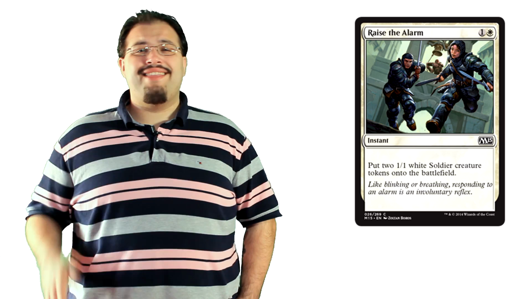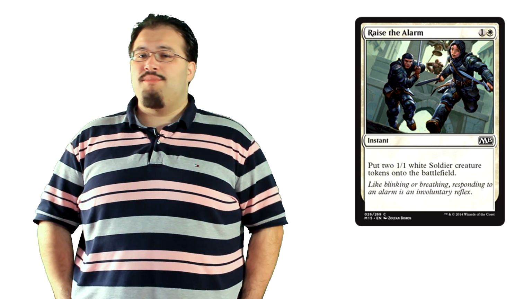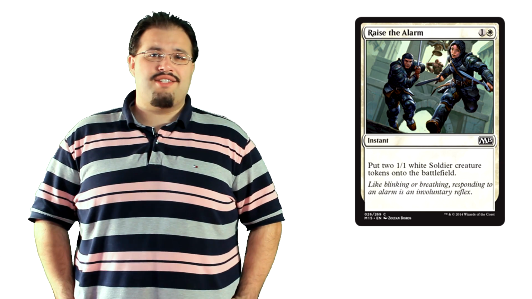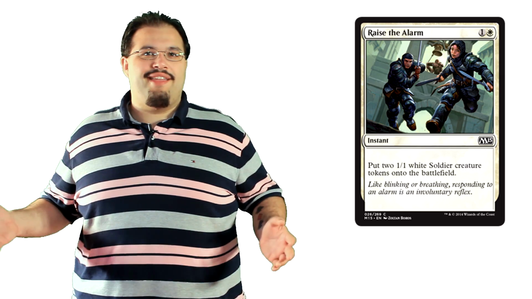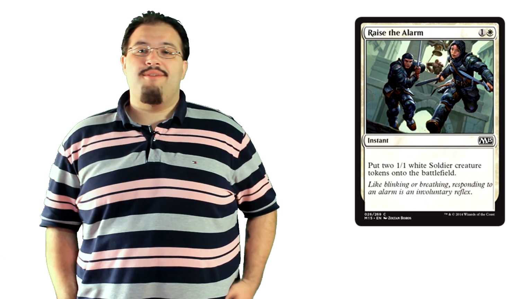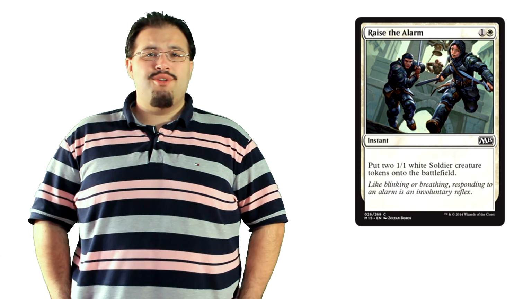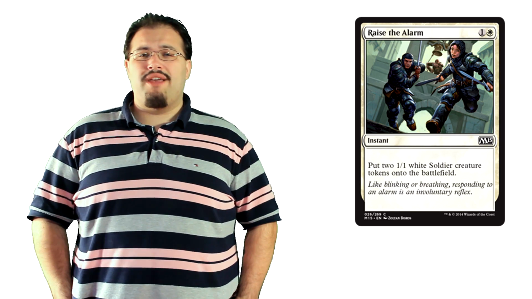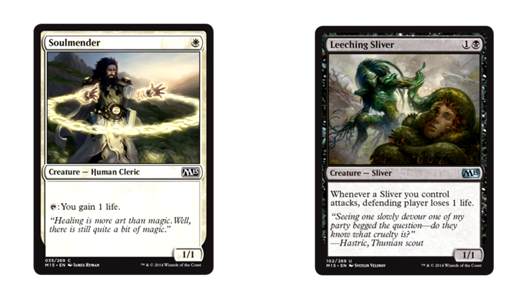Raise the Alarm is back, and that card is good. It was good in Limited and Standard the last time it was around. It'll be good here as well, especially since Convoke is a thing. Tokens and Convoke get along really well. Figure that out. Anywho, Raise the Alarm is instant speed, cheap, and creates things you can tap. I can absolutely see this as a sweet early game spell in Limited or even in a hyper-aggressive strategy in Standard.